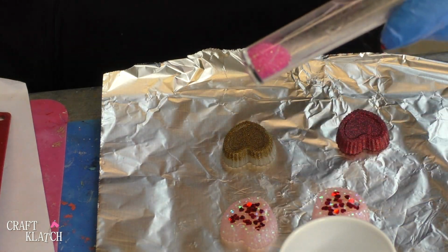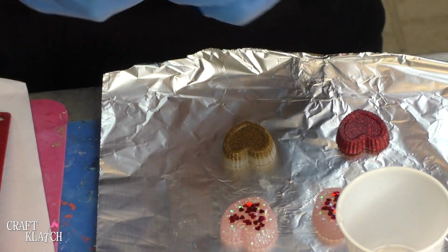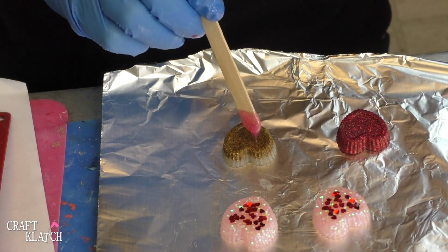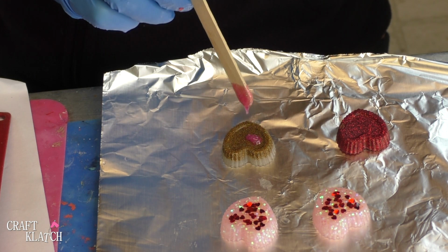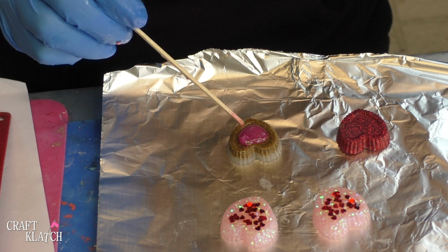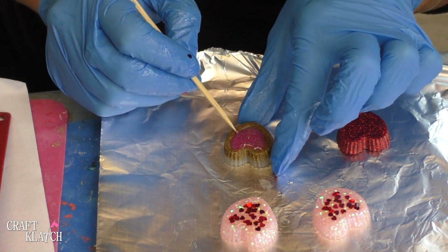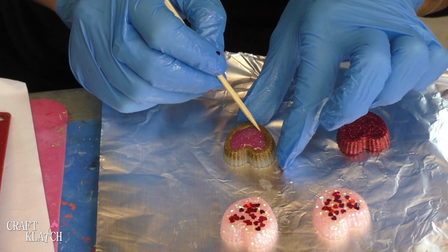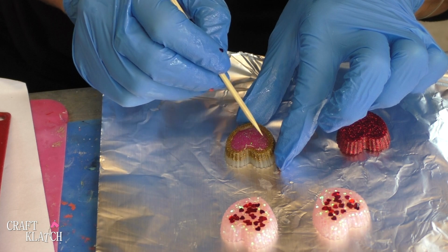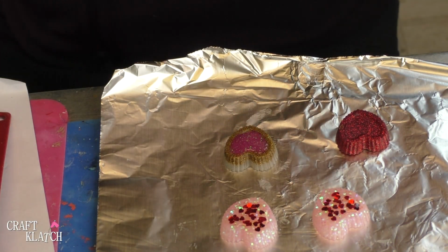Now I have this little bit of pink glitter, and I'm going to mix that in with a little bit of resin. And then I'm going to drip that onto the gold heart, because I thought gold and pink would look nice together. I'm going to carefully try to move it around, and then move this around to the edge with a skewer stick, because I can get a little more detailed. A little bit more where I want it to go. Then I'll take my lighter, pop the bubbles.